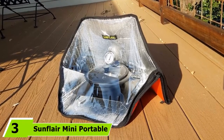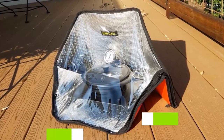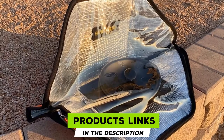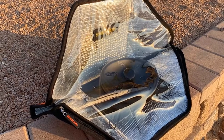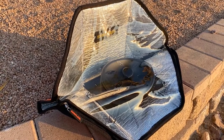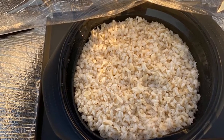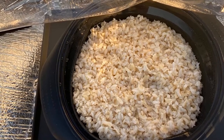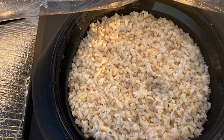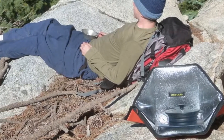The number 3 position is held by the Sunflare Mini Portable Solar Oven. Lovers of portable solar outdoor ovens should check out this device. We love this mini portable solar oven because it is useful for cooking from sun up to sun down. It is even possible to use it in some vehicles, though with lots of precautions. The Sunflare Mini Portable Solar Kit includes one trivet, a handy stuff bag, one solar oven thermometer, and one collapsible silicone pot. It does not require assembly and is a cinch to operate — you can set it up and store it without any sweat.